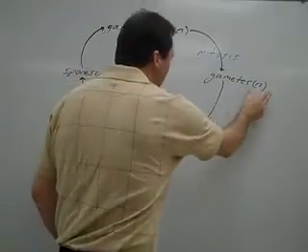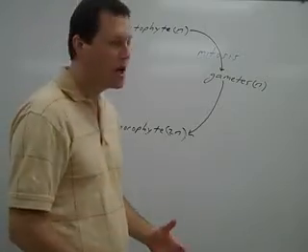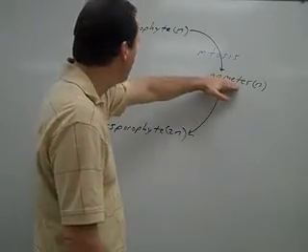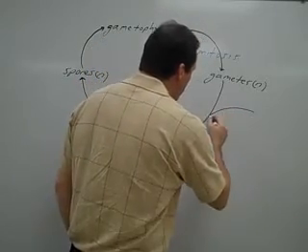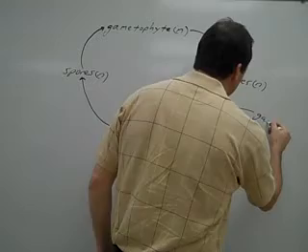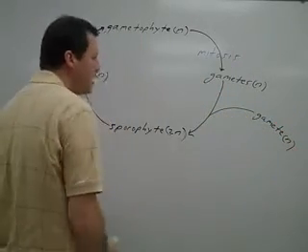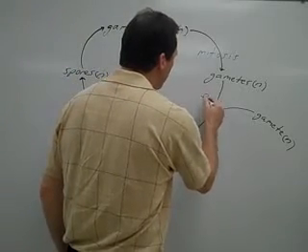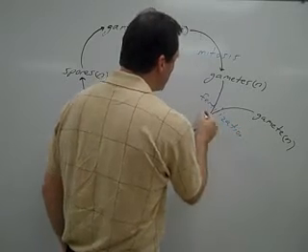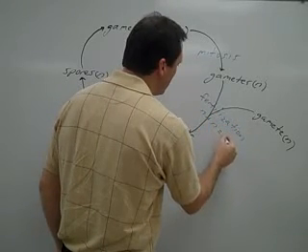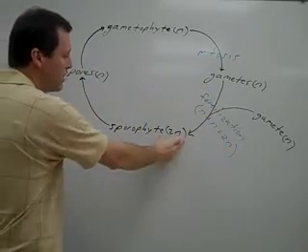And then in order to get from N to 2N, we're going to use the process of fertilization. Now we're going to take the gametes of this individual and we're going to combine them with the gametes from a different individual. And we're going to combine these gametes through the process of fertilization. So N plus N equals 2N. That's how we're going to get 2N.